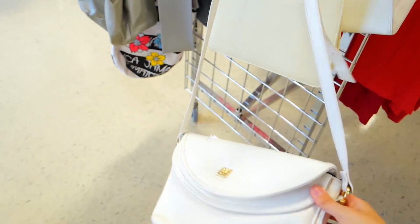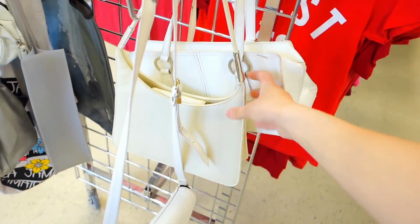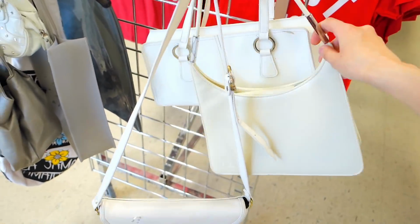Something else that I see is usually really popular is purses. I love checking them out here because they're so unique and vintage looking and different. And I'm specifically looking for straw bags because that's really on trend right now, but there's a lot of cute mini purses that we're gonna look into here. If you're looking for nice white bags, they usually have really great options. And again, I love the fact that they always color code everything.